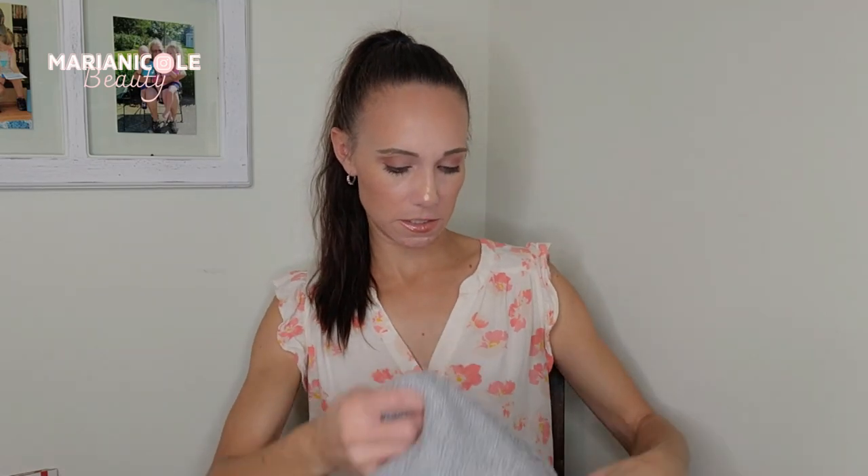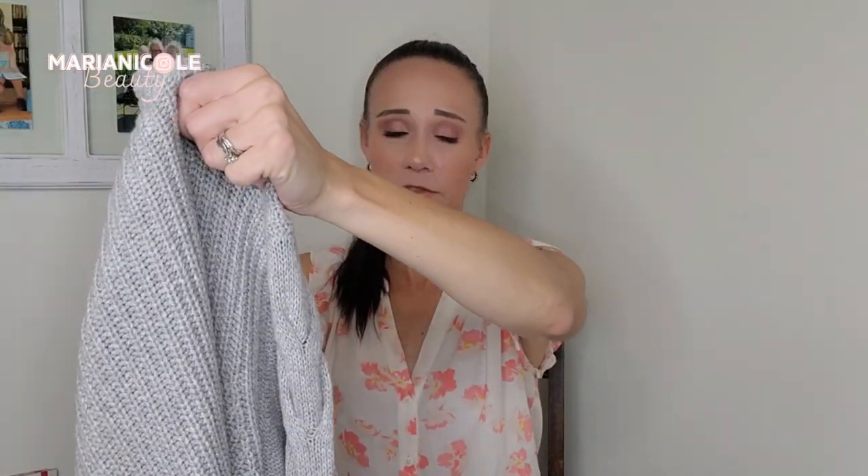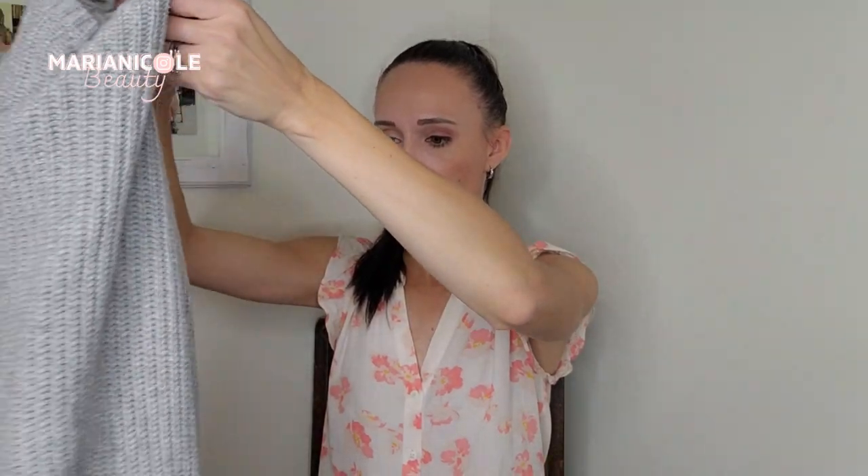Here's a sweater — this is from Halogen, which is a Nordstrom brand. I liked the sweater and it was only a dollar fifty, so I grabbed it. It's a size medium. I liked the chunky knit down the side and the cuffs. Cardigans I've been seeing starting to sell again — they're so easy to throw on. I might actually wear this to work for a week or two because I'm always freezing in my office.